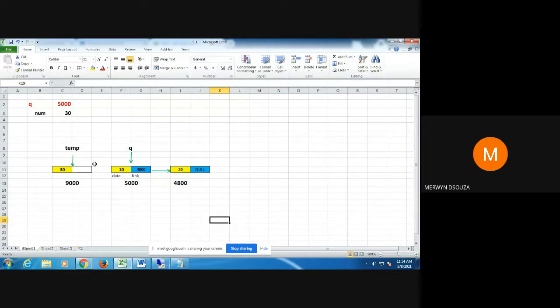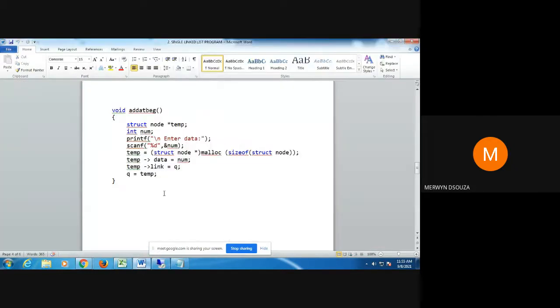So we need to correct that. Also, another thing that is missing is there is no link formed between the first node and the second node. So we need to also form a link between the first node and the second node. So how do we do that? We do that by using this line of code.